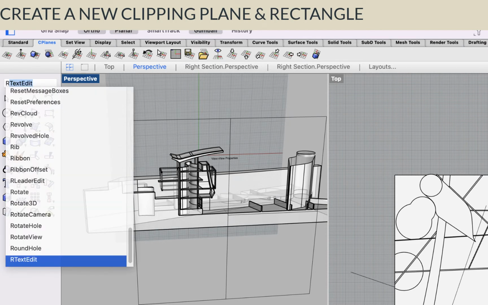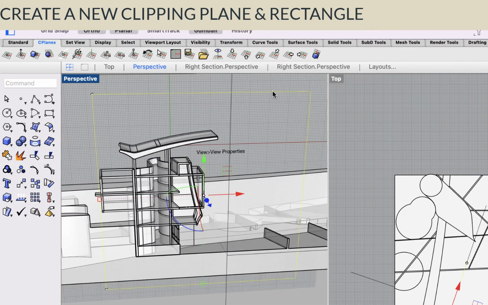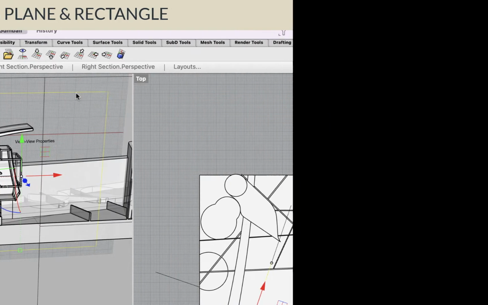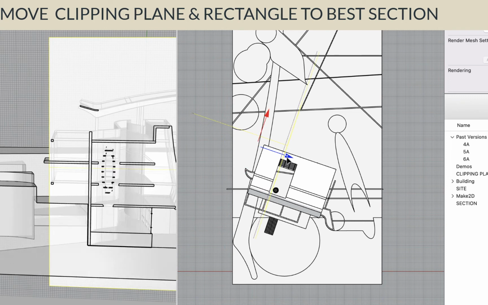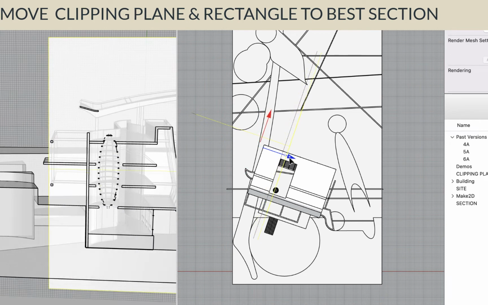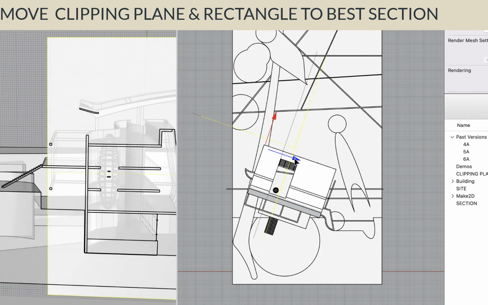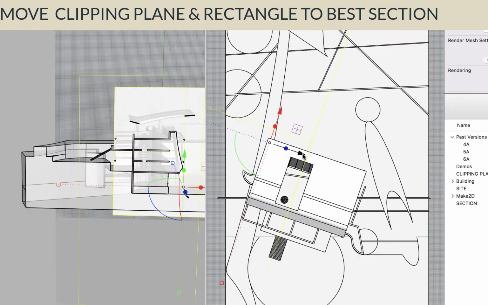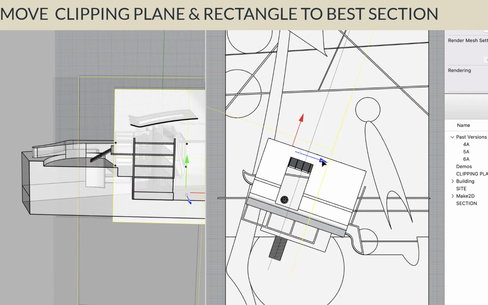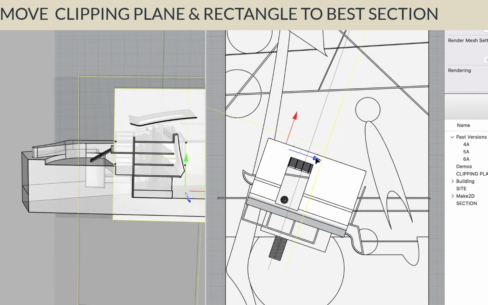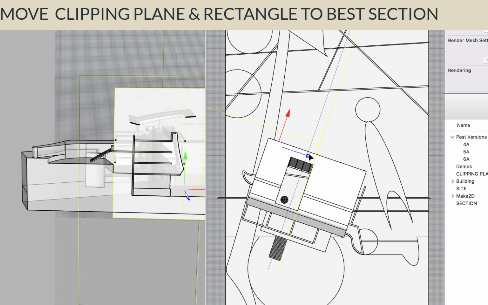But let's go ahead and create a rectangle, and then I want to drop a planar surface into that rectangle. Let's select both the rectangle and the clipping plane and move those together so that we can begin to see some options for our section. You can see I'm still in a perspective view, but I'm moving through and beginning to get these different views of the model, and I can begin to select the conditions for the section that I want. That's a kind of boring section, but now I've gotten into the hole at the glass.